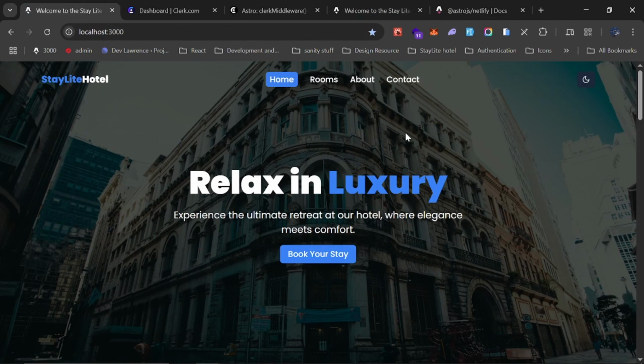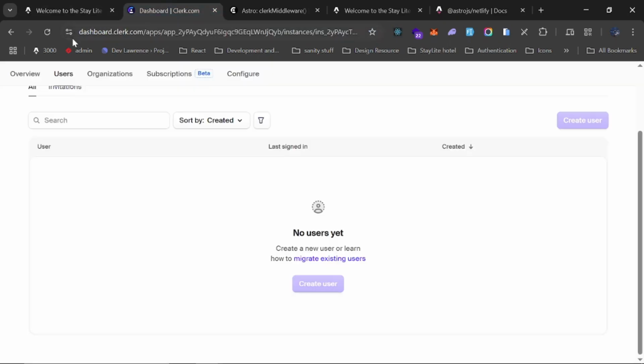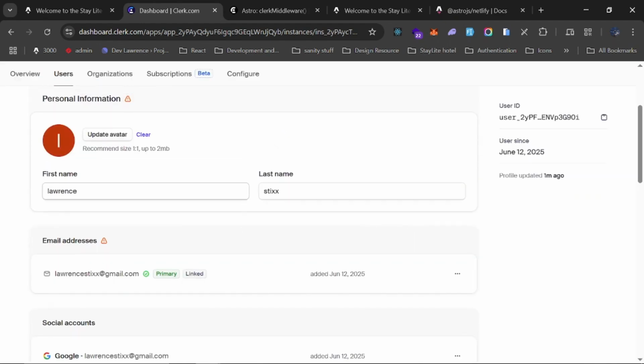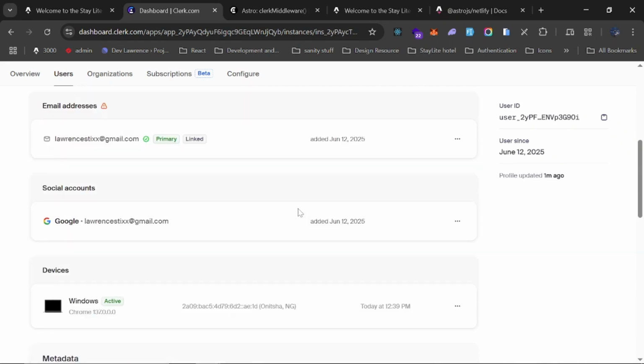All right, cool. So we are no longer seeing the login, which means we are currently signed in. So let's go to dashboard and refresh. So you can now see the user that just signed in. So you can do a lot of things while you are on this user management platform. So I can go and view profile, and I think you can edit the name. You can change the avatar as well.